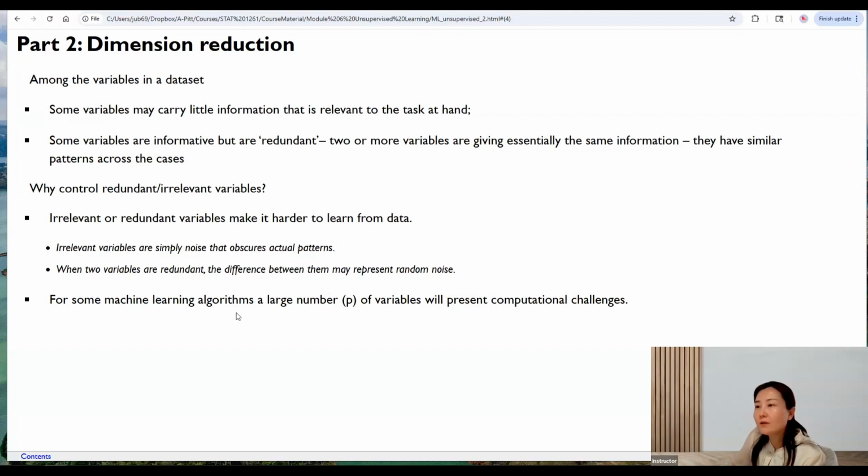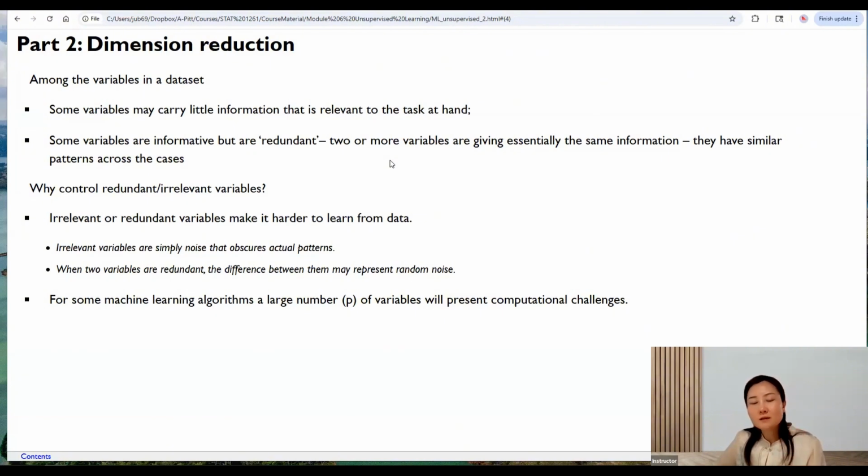And then for machine learning algorithms, a large number of variables will present computational challenges. For high dimensional data, the searching surface is very bumpy, because if the dimension is very high in your searching space, then it's very likely that your training data set is very sparse.